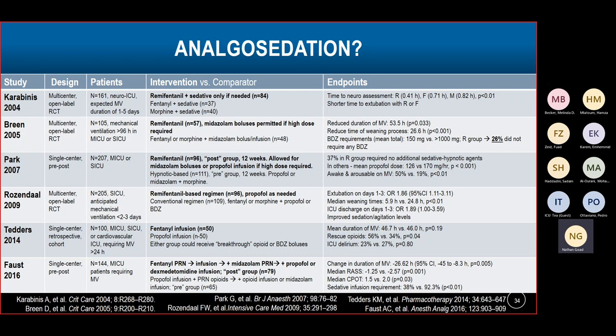But I just wanted to provide even more of a rationale for this strategy that we talk about of a now-go sedation. A lot of these studies, you'll notice, have been published throughout the 2000s, and many of them use remifentanil. The reason they're using remifentanil is because it's such a short-acting agent, and because it's so lipophilic and rapid on and off, it's such a great agent for this concept of maintaining pain control as well as sedation. But not all the studies looked at remifentanil. Some used fentanyl and then used a stepwise fentanyl approach.